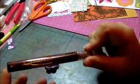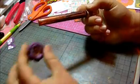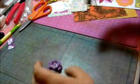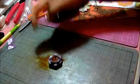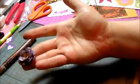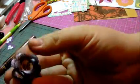So, I'm using Caramel Latte for this one. And, oh, I used Blackberry chalk ink for this color, by the by. So I'm going to use my Smooch Spritz, and I'm just going to try to get it, there we go, at a couple of different angles so that I get inside, and then once on the inside like that. And you can see that sort of gives it, there we go. See, you can see that shine that it gives it, and also colors the inside a little bit so that it's not so stark white.